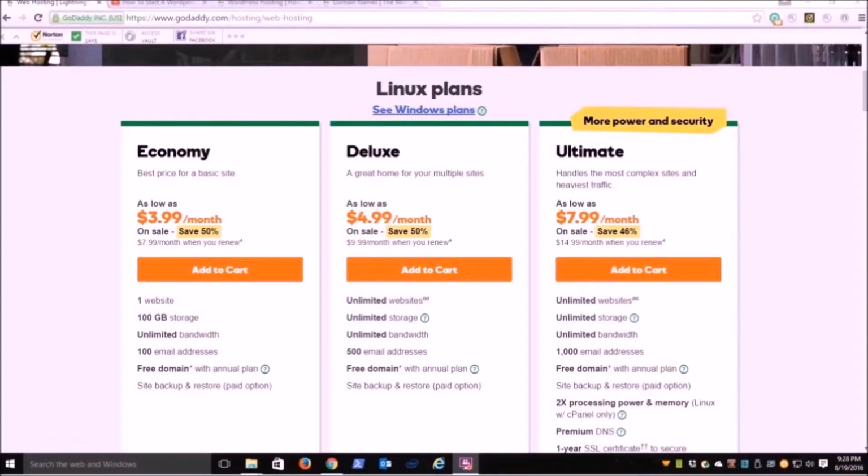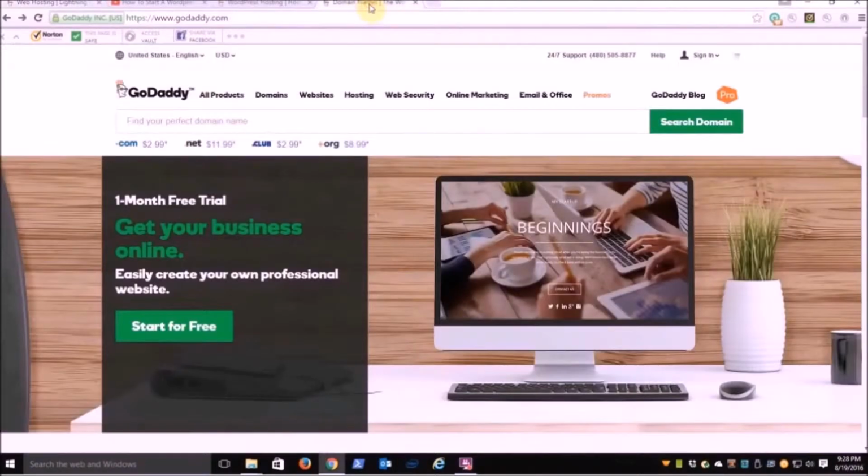It's pretty easy to do. You should be able to figure that out on your own. If you do need help, you can get help from GoDaddy Tech Support. They're on 24 hours a day. Their support is very good. They're friendly, helpful, and stateside. If you need help, just give them a call.